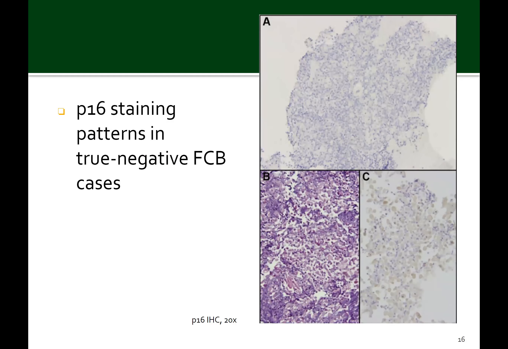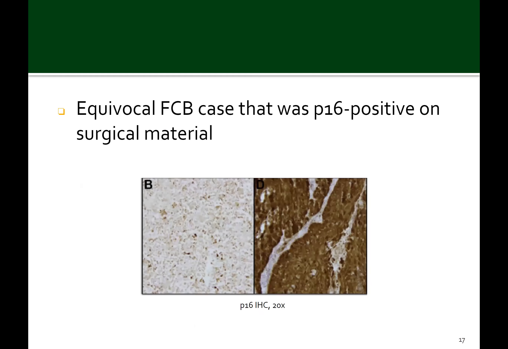The formalin cell blocks that were P16 negative showed all six cases with 0% nuclear and 0% cytoplasmic staining, and they were also negative on the surgical specimen — diagnostic accuracy of 100%. There was one equivocal formalin-fixed cell block due to patchy P16 staining in about 10% of predominantly necrotic tumor cells, which went on to be P16 positive on the surgical specimen. Panel B shows about 10% strong nuclear staining and 80% moderate cytoplasmic staining with some isolated tumor cells, while panel D shows the corresponding strongly positive P16 staining.